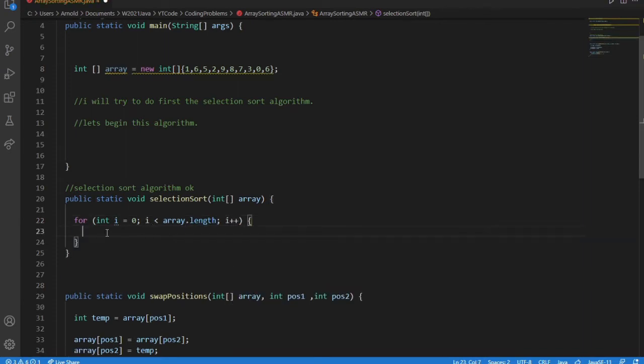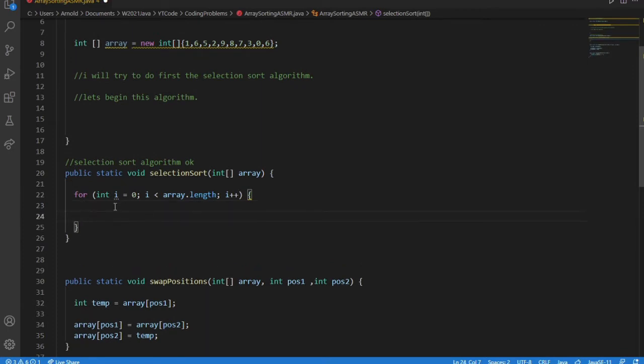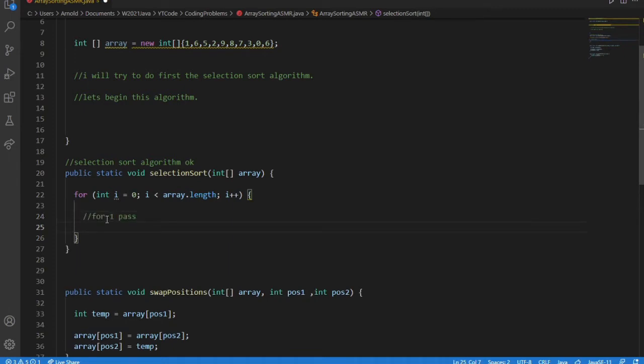So this outer for loop will contain an inner for loop, because this outer loop will do passes, and each pass is an inner for loop. Like, this is for one pass, the inner for loop.